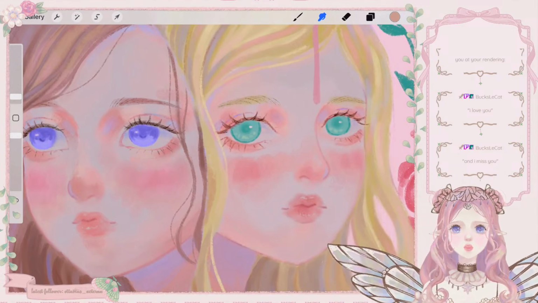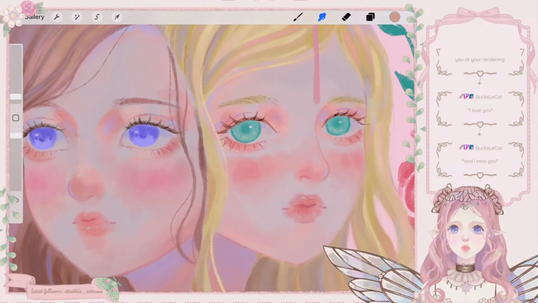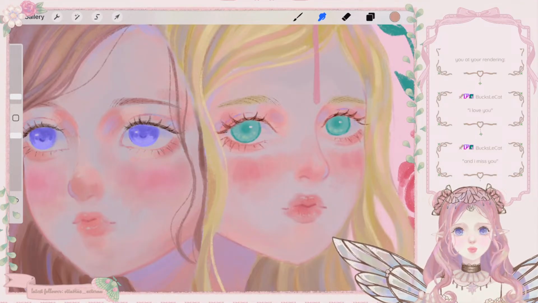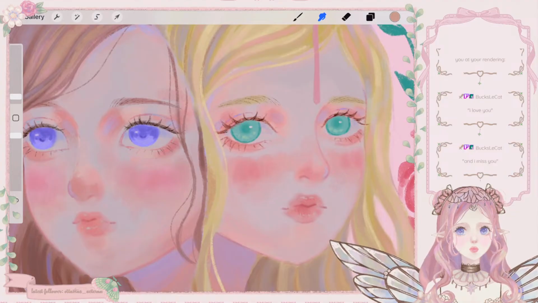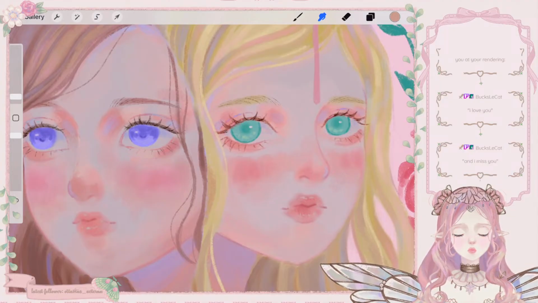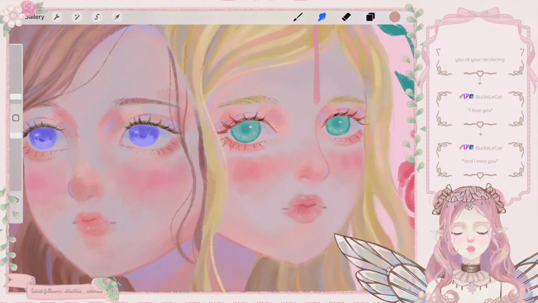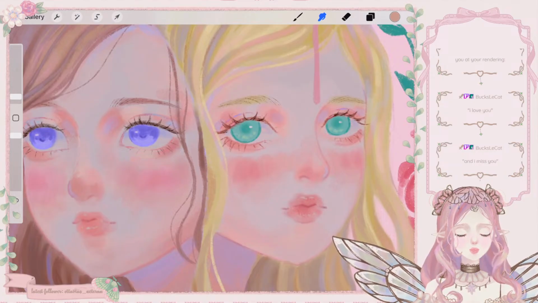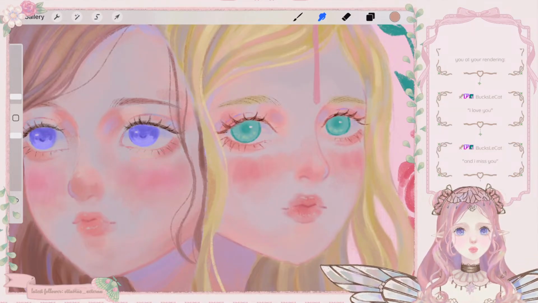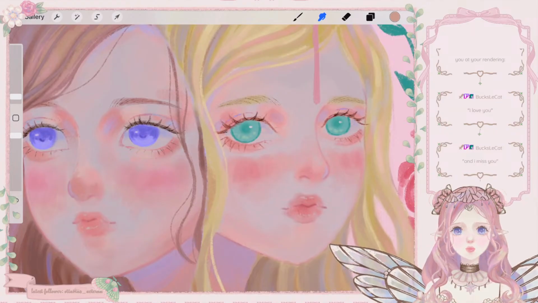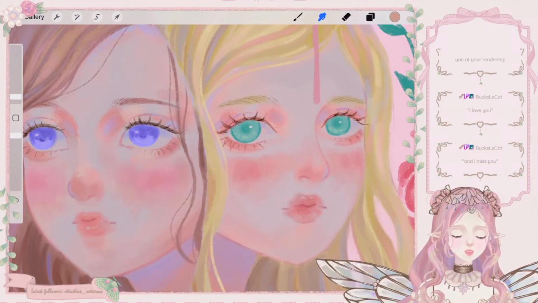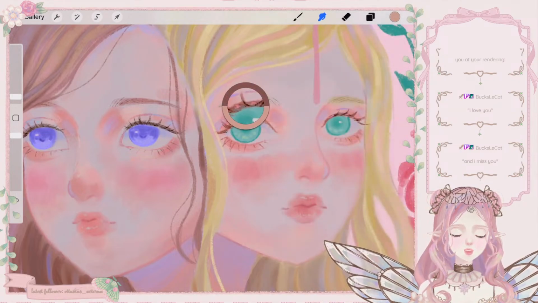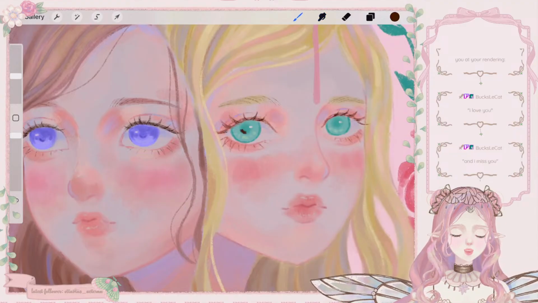The eyes definitely need a bit more color. Not color, contrast. I think maybe if I add a bit of that brown, would it help?